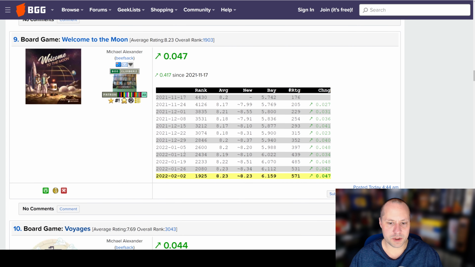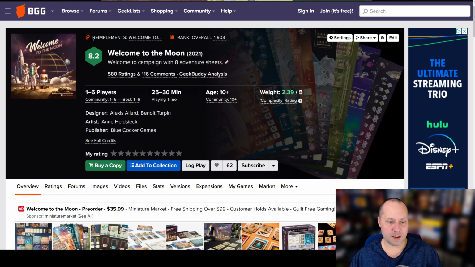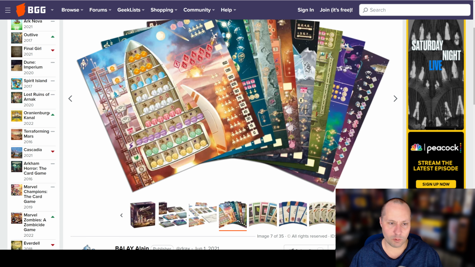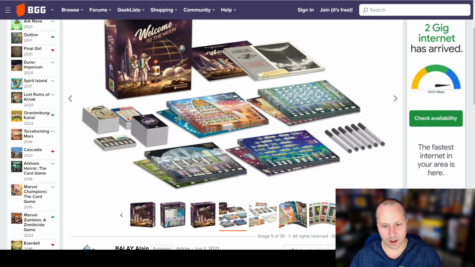Number 9 is Welcome to the Moon. So this is the latest Welcome to version. There was Welcome to Your Perfect Home, Welcome to New Vegas, which didn't do as well. But this one looked very interesting. Essentially it's a Welcome to game, but with rocket ships and other maps to do with space. So there's quite a variety of maps in the game, as you can see here.